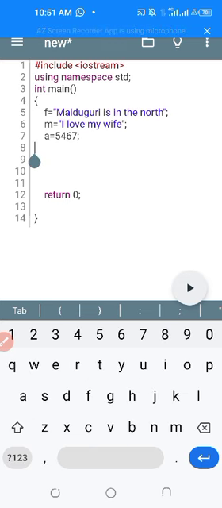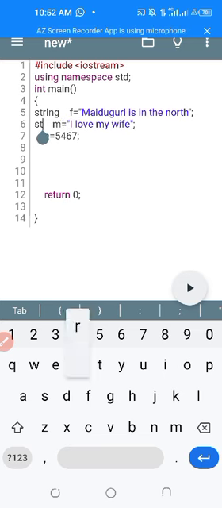But now the computer will ask me to differentiate: is F a letter of the alphabet or a number? So I have to tell it the type of variable I'm using. Because it has to do with letters, I have to tell the computer it is a string. The one in front of M, I have to write it is a what? String. But the one that is a number, I have to write integer. So I'm done with this declaration.